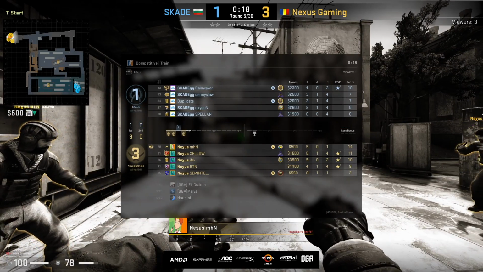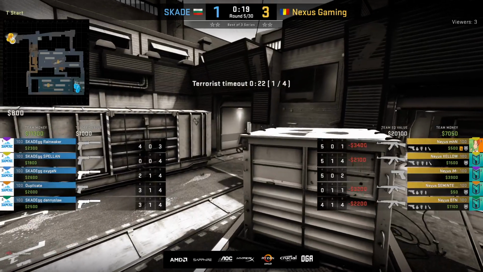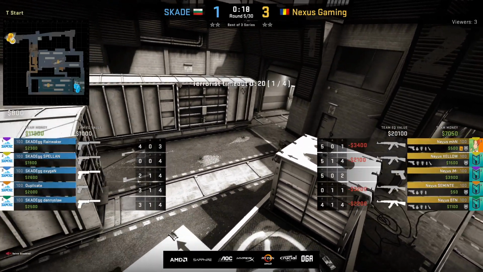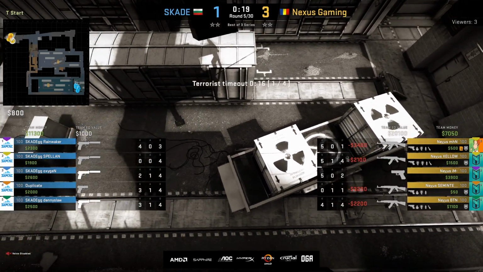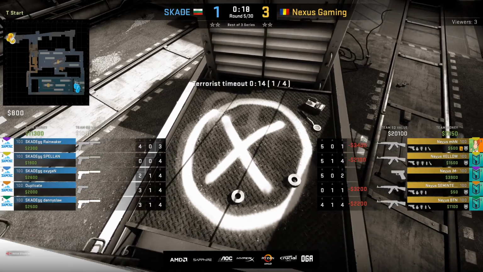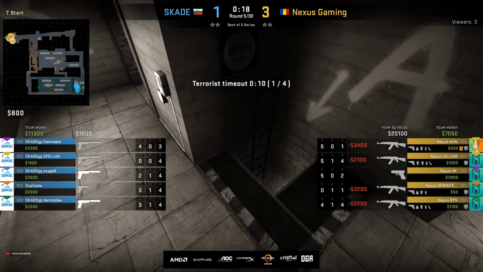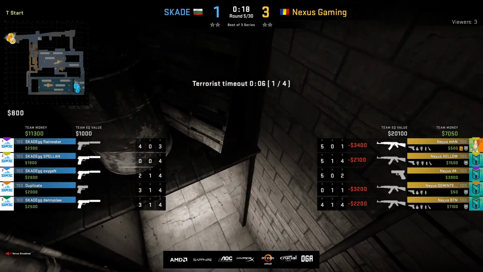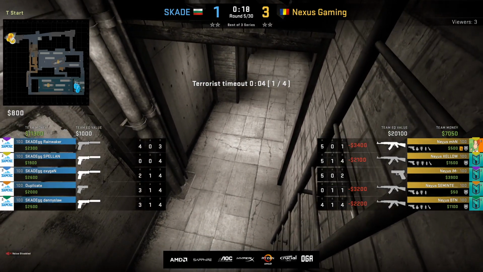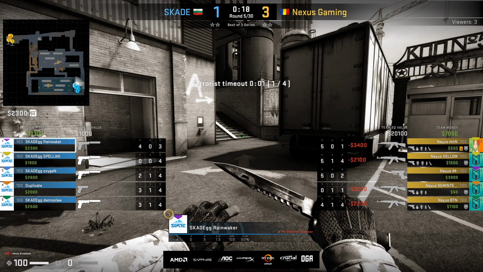This time the play from the side of Nexus actually working out in their favor. Is, well, worthy of a timeout, especially, surprisingly, on the side of the T side. Not sure what's to discuss there. Maybe they want to make sure that the strats are not getting as close as they have been, because let's be honest, they have been dangerously close on a lot of these rounds.